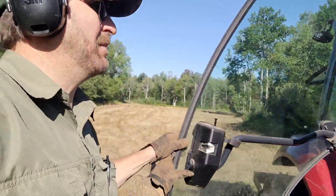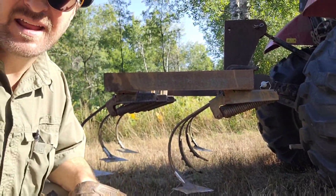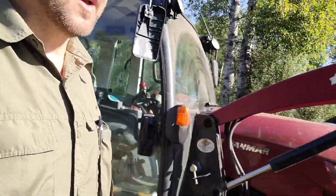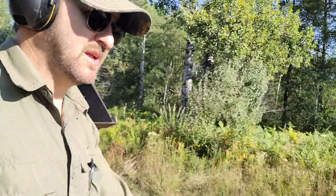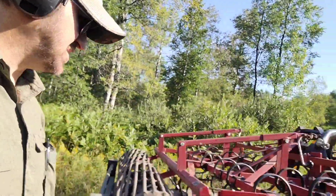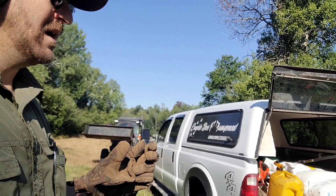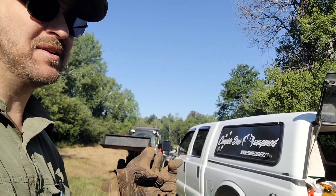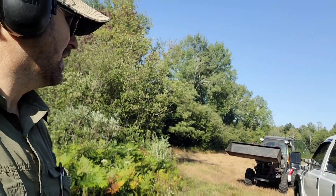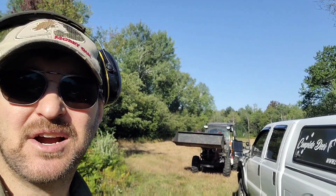Then I may go get the rototiller — it might go a lot faster and better. I'll have to see how it breaks apart. I may go over it twice with the spring tooth digger and then use my roller basket cultivator. I really like that cultivator, but it collects too much vegetation. If I can break up the vegetation well enough, I can use it and go faster. I've got two acres to do, and I'd like to get it all done today — working it up, fertilizing, and planting.